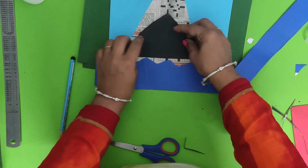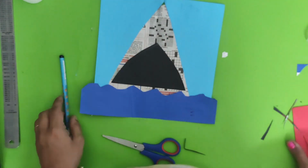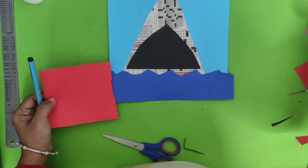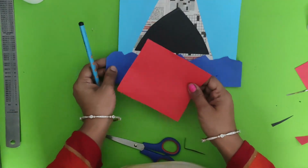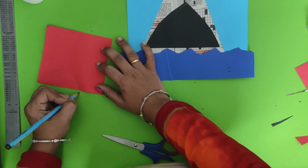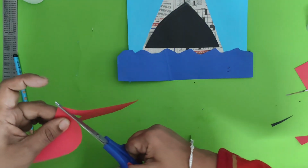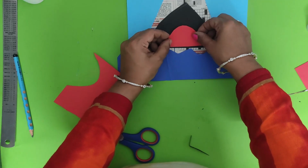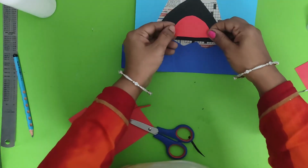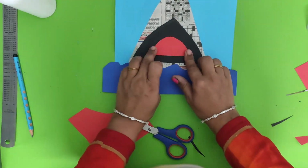Okay, now what we are going to do, we will take red color paper, okay, and there we are going to draw a semicircle shape like this. Okay, we will draw bigger and we will just check if it's proper. Let's see here. Apply glue. Apply glue and paste here. Okay, see here. Check. Okay.